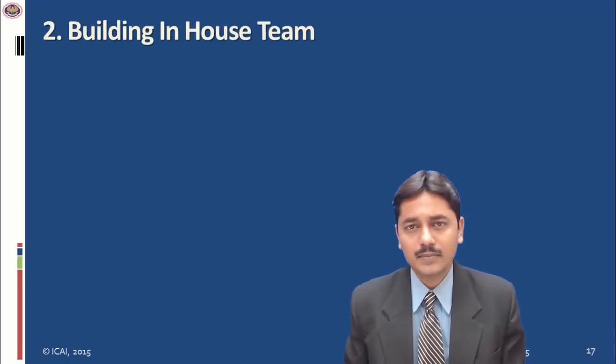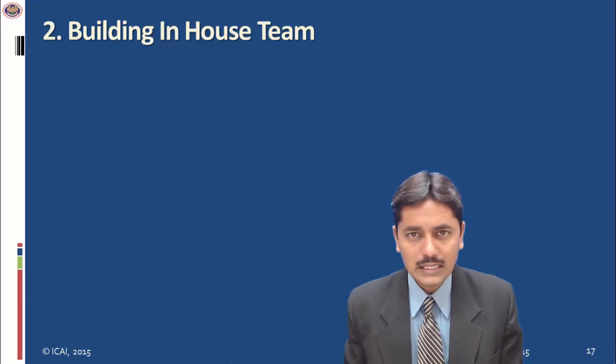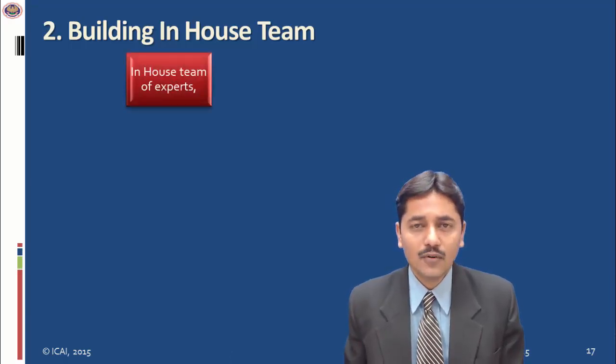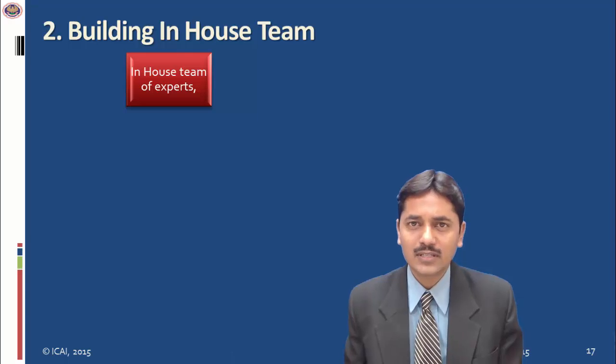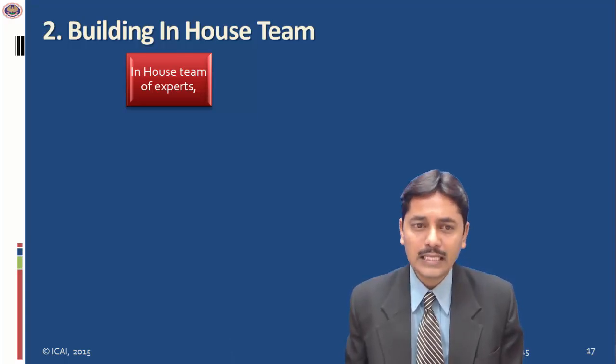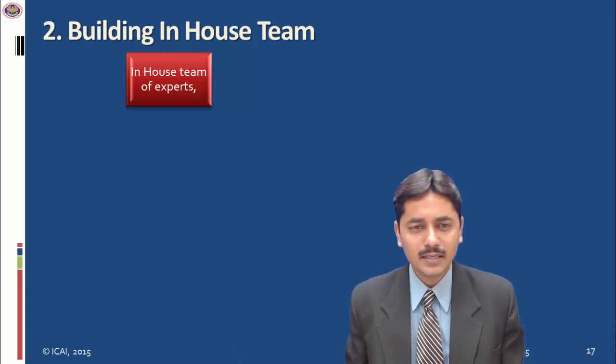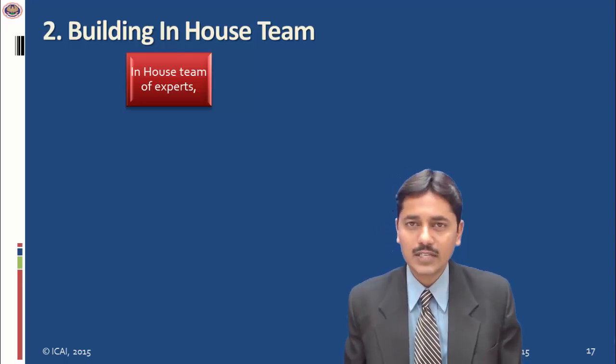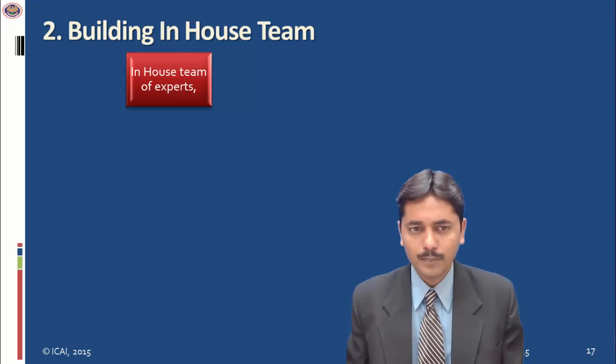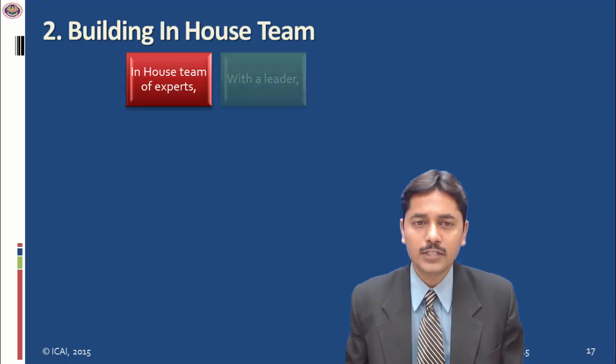Building in-house team. This is step number 2. What is there in building in-house team? First of all, in every organization, there are some people who are really interested in technology. They are really interested in implementing the ERP software. So these people need to be gathered at one place and they are to be part of the in-house implementation team.